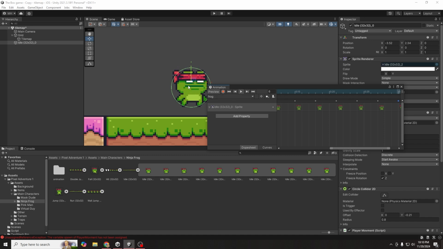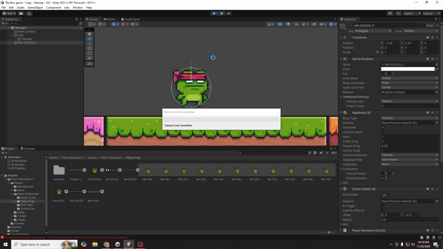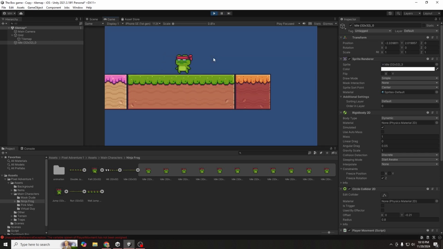Alright, so now that looks more natural to me. Some people might think this is also still fast and they want it slower. Hey, it's all up to you. You decide, it's your game. Whatever looks good to you, whatever looks good to your player. So I'm gonna pause it, and now we're gonna start the game and we will see. So it's doing the stopped animation, but when you move, it's still moving with that animation.